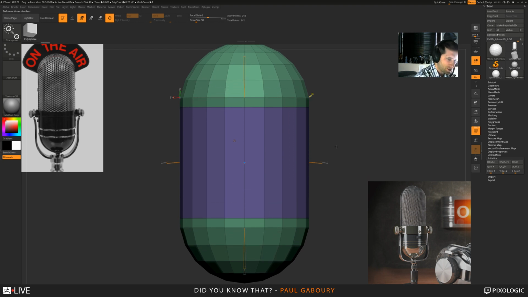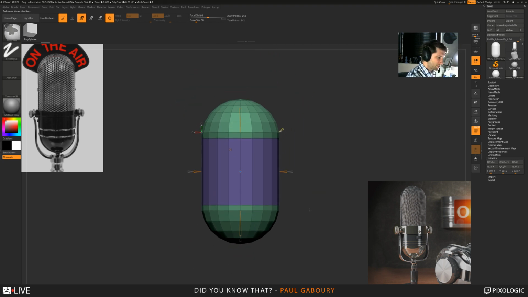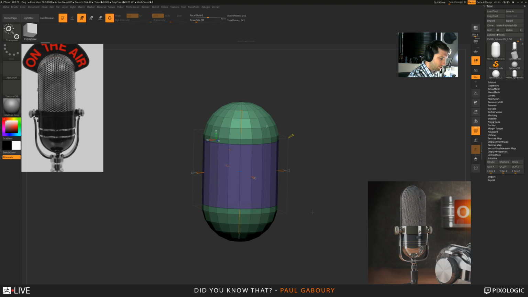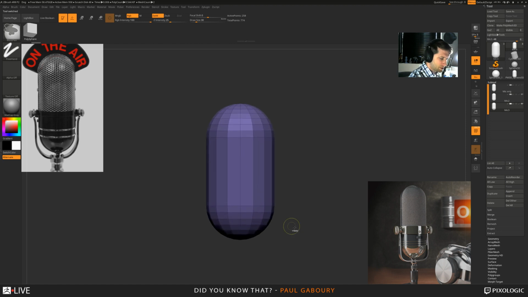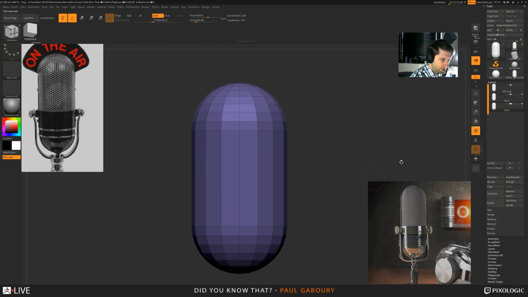So this is another way to create that capsule shape, just using this Extender plugin. And then there you go. Now I've got that capsule shape. So you could go about it this way, or you can go about it the way that I started, which was from the brush itself.